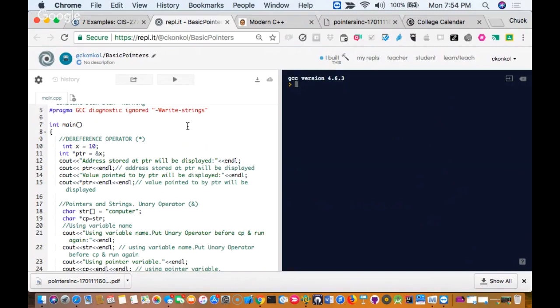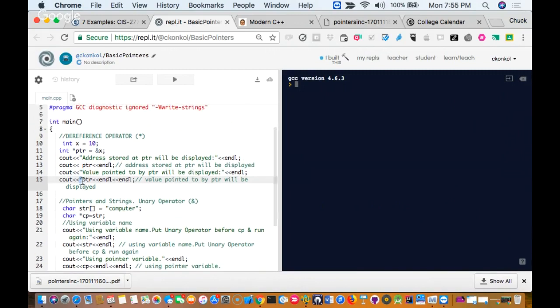The reference is pointing to that address with the ampersand symbol. And then cout: address stored at pointer will be displayed, whatever that ptr is, which should be at this point 10. Value pointed to by the ptr will be displayed, again, ptr. This will be displayed by the pointer as well. Notice on this one, though, you've got the asterisk before it, which is a dereference operator.